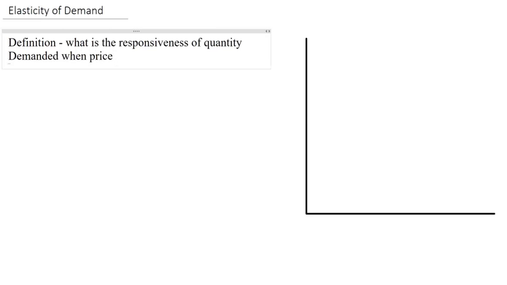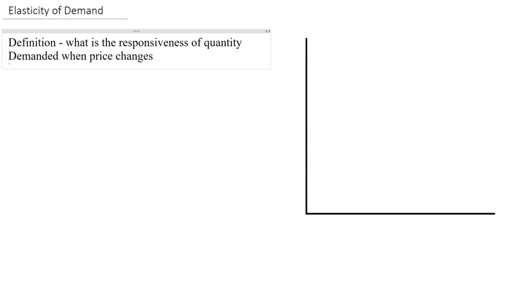So when we look at elasticity of demand, it's telling us the responsiveness of quantity demanded when price changes. Since we said from the demand chapter that people decide what they want to purchase, it could be that they wanted to purchase a certain good, but they look at the price and then decide whether they will purchase it or not. So we're seeing how responsive people are. If price increases or decreases, how much does their quantity demanded change?